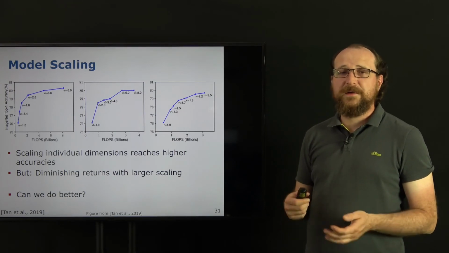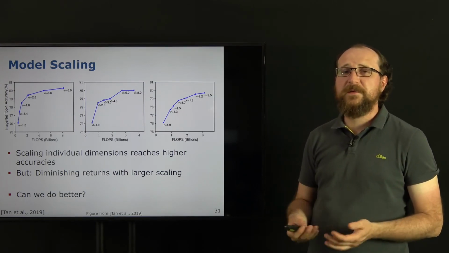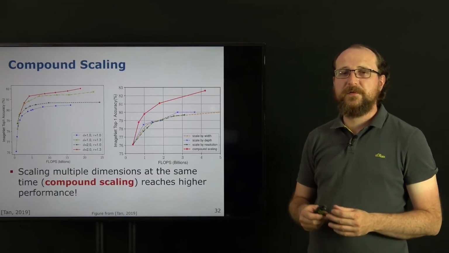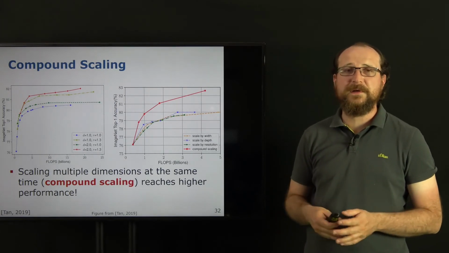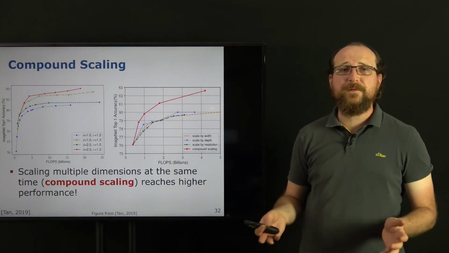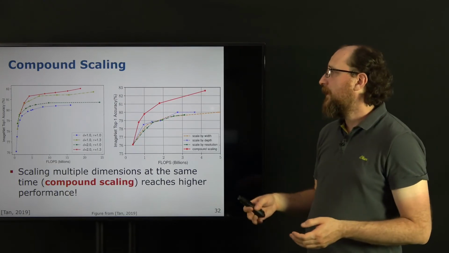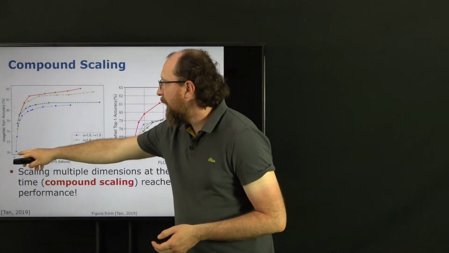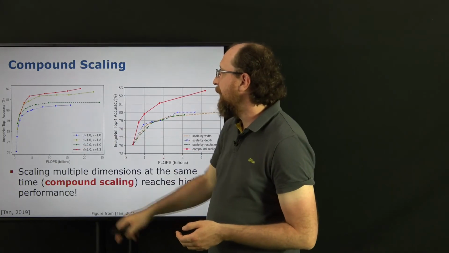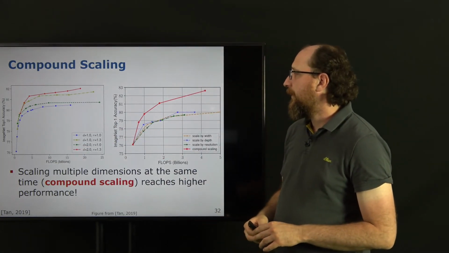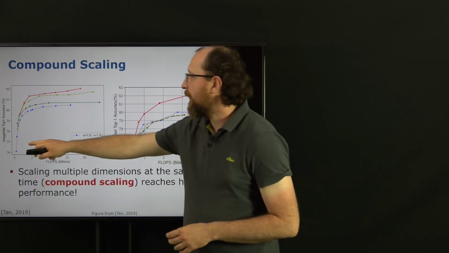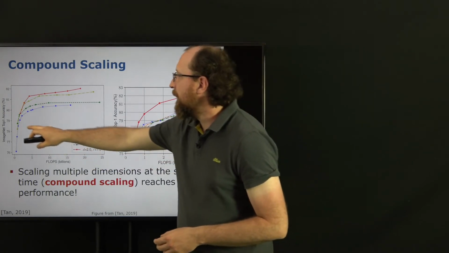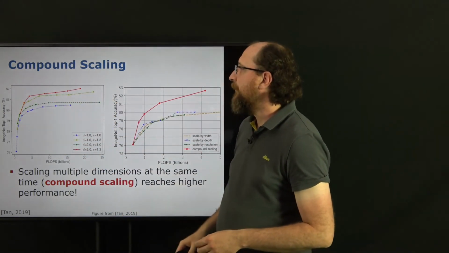And the question that Tan et al. now ask themselves is basically, can we maybe do better? And they come up with the interesting idea of compound scaling, which means that we are scaling not only one parameter like the depth, but together with the width. And using this idea, here on the left is a plot where we have the base structure with some specific depth and resolution, and we are scaling this just linearly up. And when we are using different factors for the depth and the resolution, then we can see that we can reach much higher accuracy in the end.